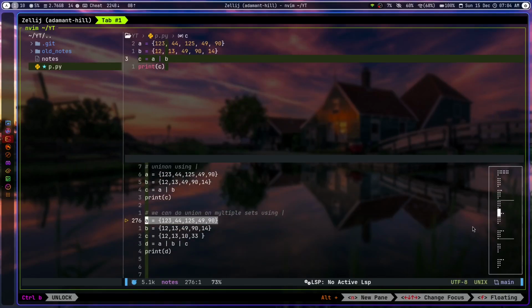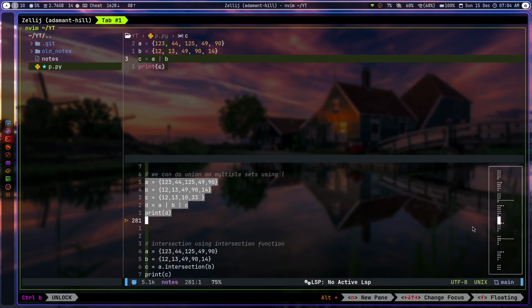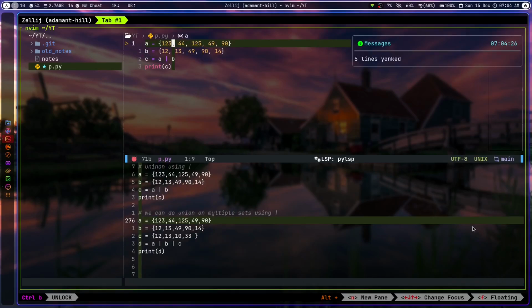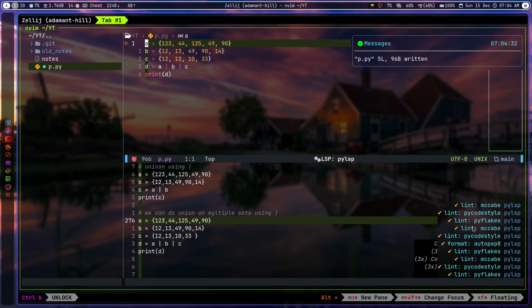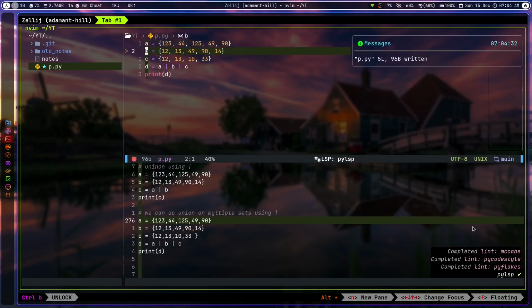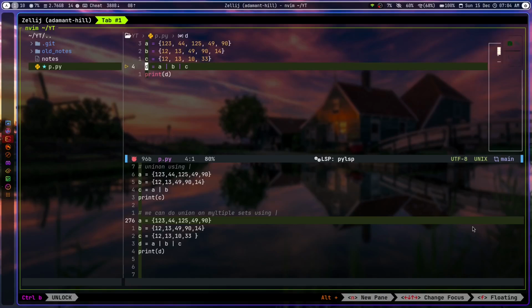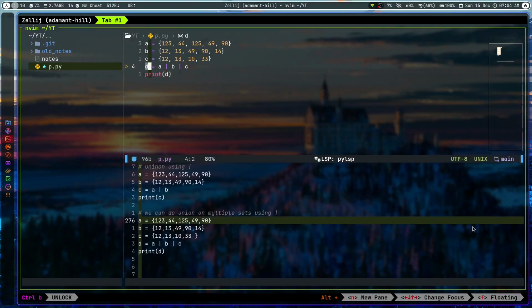And now we can do union of multiple sets using the union operator, and that's why it is very useful. Like here you can see that we are doing union of A, B, C and making a new set named C, and this is how you will do it.